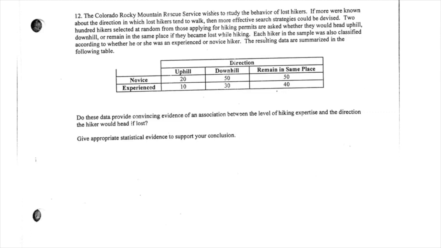In 12, this one's definitely not a goodness of fit. It looks like we're more down to independence or homogeneity. So let's read the question. Do these data provide convincing evidence of an association? Instantly we know that's independence, because it's a relationship type of thing. I'm going to go ahead and skip the totals. Do I need the totals? No, I'm not going to do the totals.